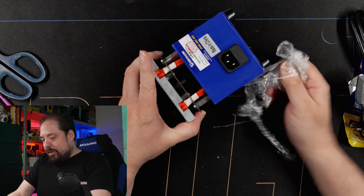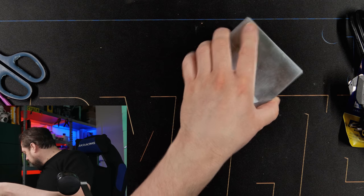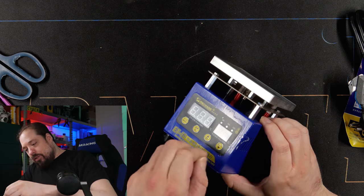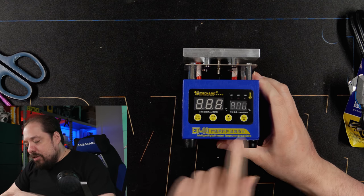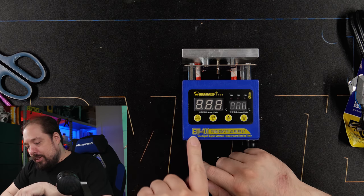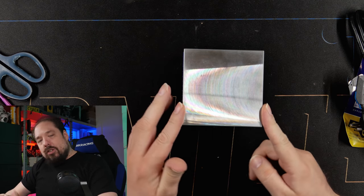There's a lot of plastic on here. Sorry about that. Think I got it. So there's a little control panel here. More plastic. Oh, it's just a slip. Okay. It has a preset temperature, actual temperature, offset, up and down. It's a Mechanic ET10, and the 10 stands for 10 by 10 centimeters. And most of my PCB projects fall within that margin.